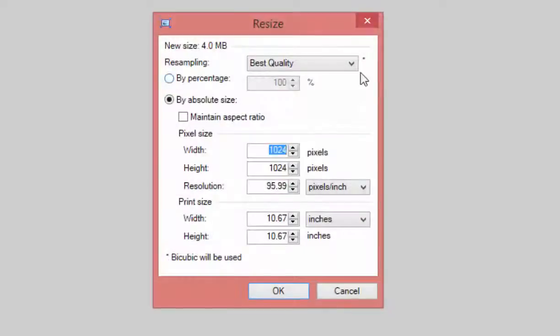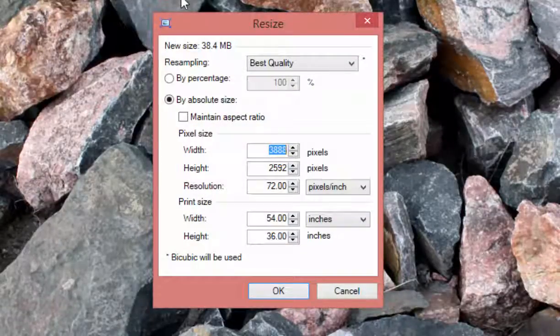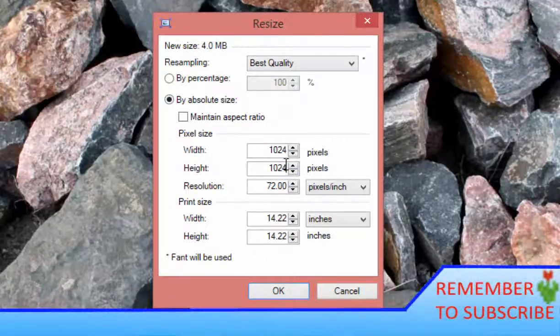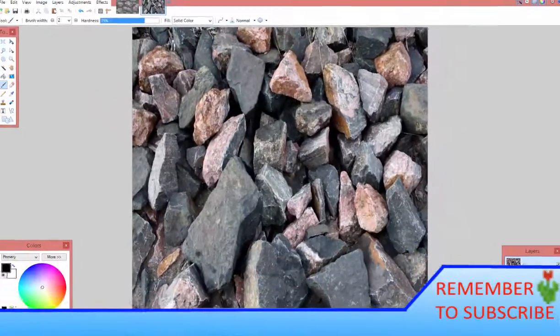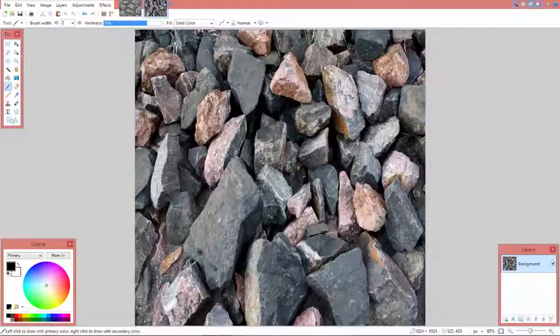So you're gonna go to image on your cobblestone, you're gonna go resize, and this cobblestone is 1024 by 1024. That's what it is. So we're gonna go back here, image, resize, and then we're gonna go 1024 by 1024, and now it will shrink it down, or in maybe some of your cases, enlarge it to the size that you want, so it'll fit your block.